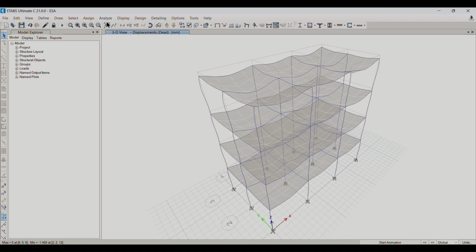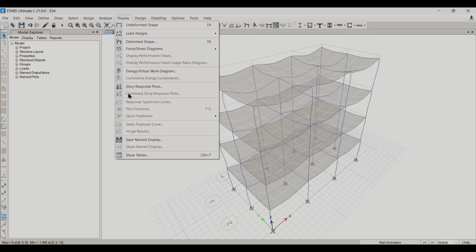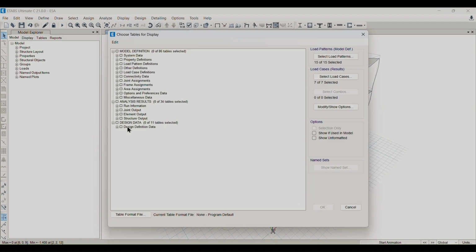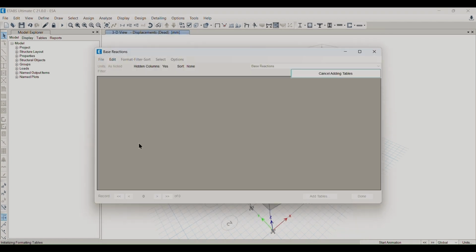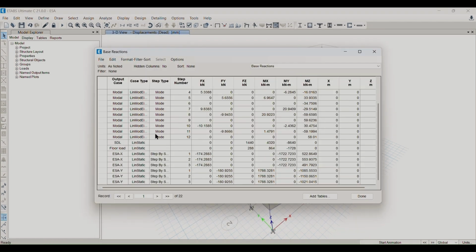Now my analysis is done. I'm going to display, show tables, structure output, and OK. You can see here it is showing the ESA and RSA result. ESA it is 172.